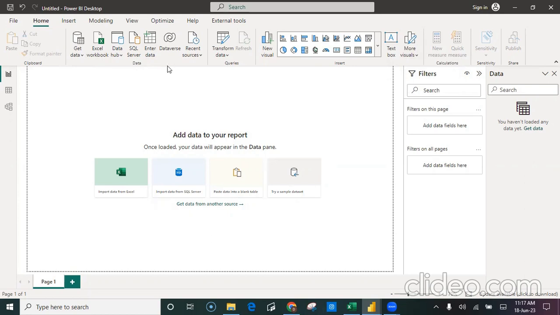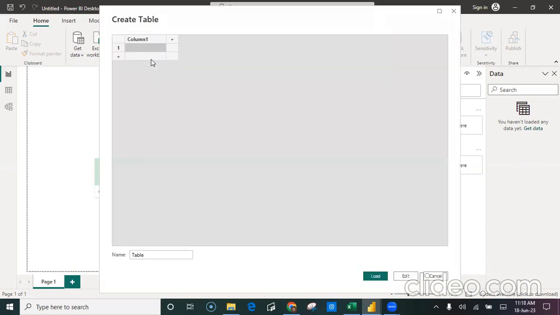The next is the data tab. We have the Get data Excel workbook as a separate option available. Below, we can see an Excel workbook option available here as well. The data hub, the SQL Server, enter data. We can create a Power BI table that can be exported to Excel as well, and this can be loaded in Power BI Desktop as well. As I have clicked on an option, you can see a blank table appears.